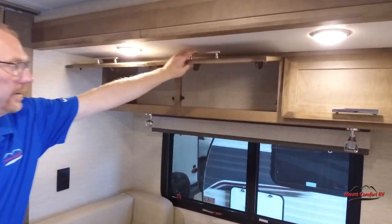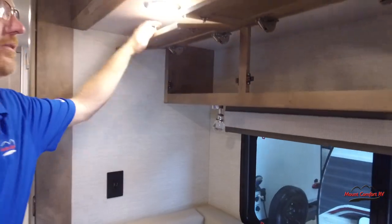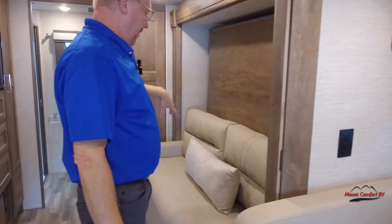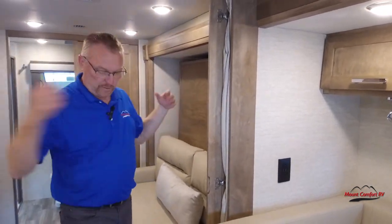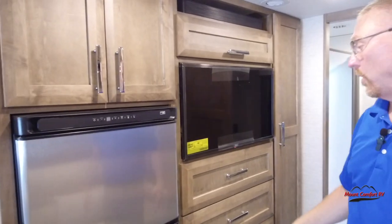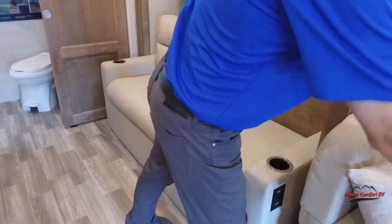Got some storage up here. We got reading lights up here — they're kind of cool, different colors. Back here we have our sofa, which has a Murphy bed behind it. It's kind of hidden but there's a curtain, so when you're sleeping if you had company you can pull that curtain out and have a little privacy. So we got the sofa here across from the TV, so you can obviously sit here and watch. Then when you want to make up your bed for sleeping, take these cushions off and set them wherever you can.